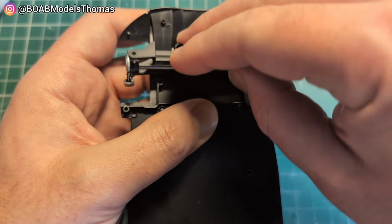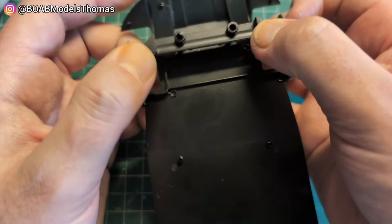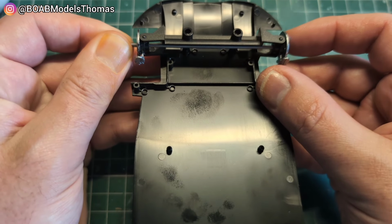So as you can see, you've got the metal axle at the back here. I've actually put it into place, although as soon as I stop this, it falls out, so I'll replace it later before adding the wheels.